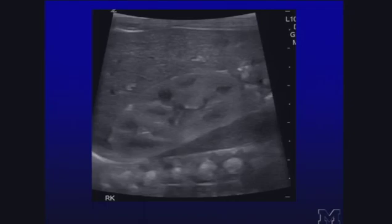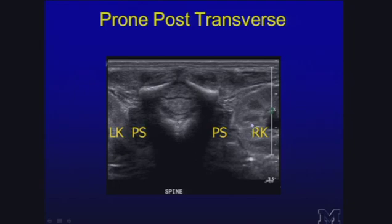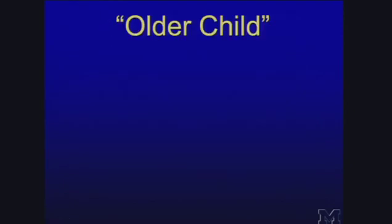Now, this is in a plane that you're not going to really use for the spinal canal sonography, but you can see the top of the psoas here. You see this is actually a renal shot, and that should be L1. But you can see it actually in the way that we will image for the spinal canal. Notice this psoas here, and this would be the spinal canal here. So if you flip this picture upside down, this is where we're going to be seeing. So here, in this case, is the right kidney, the left kidney, the psoas. This is the spinal canal. These are roots of the cauda equina. So what I do is I find a picture where the psoas is quite obvious, and then I just march superiorly towards the head until you just barely see it, and then notice what's going on in the spinal canal, and then call that L1, and then just come back down from there, and you can see where you are. So it's another way that can help.